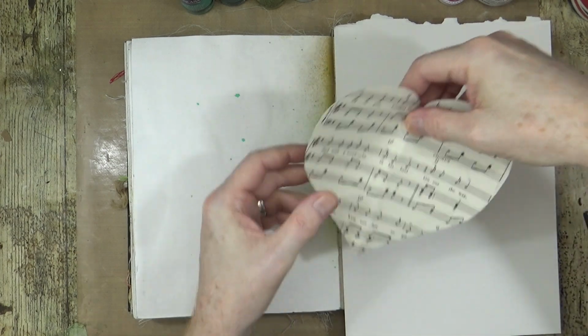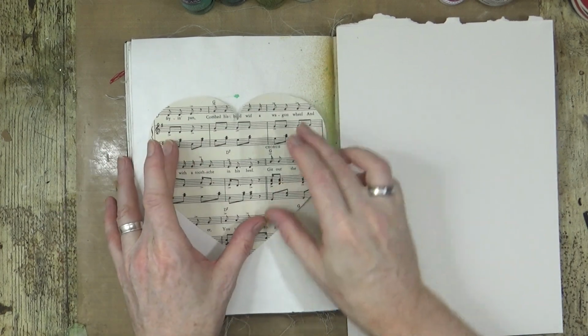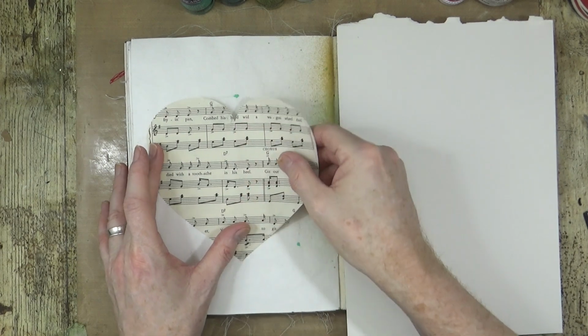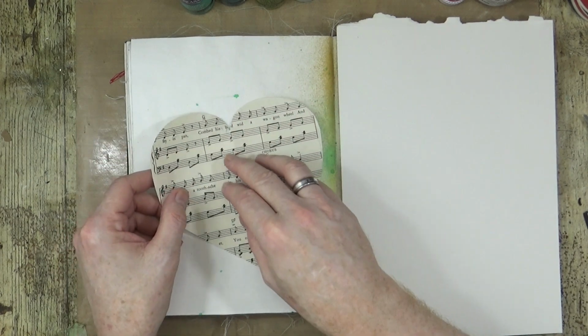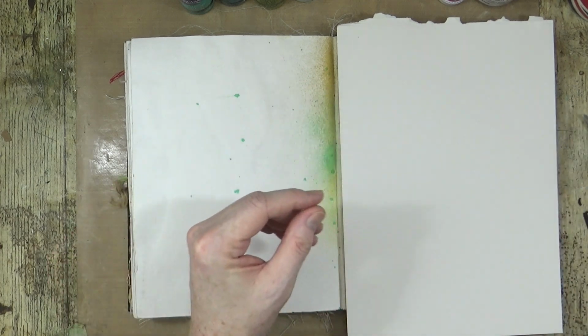There we go. So I've got my big heart shape there, which is just the right size for my art journal page. So I'm going to put that to one side because I don't want to work on that straight away. I want to work on my background first.